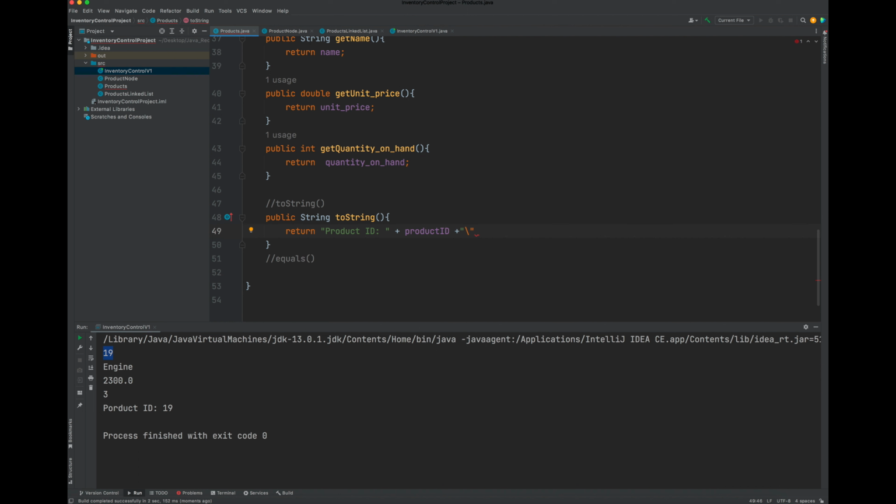So I'm going to concatenate a new line as if I'm inside of a printf statement or System.out.printf or println. So what am I going to do now? So maybe the name of the product, right? So product name. And again, let's concatenate the product name. And that happened to be just name. And let's go ahead and concatenate another \n.